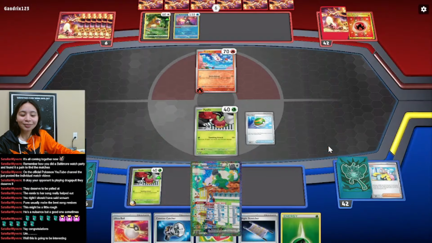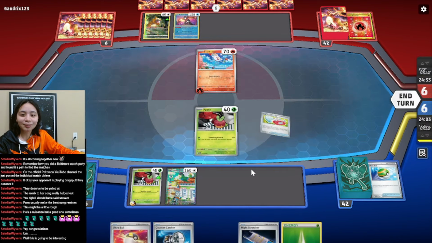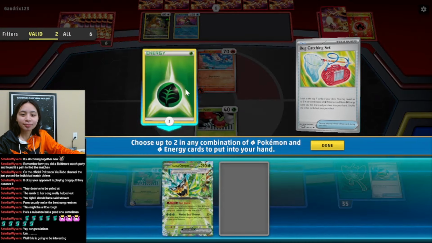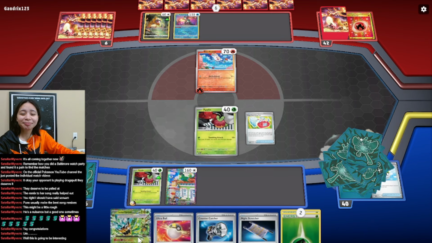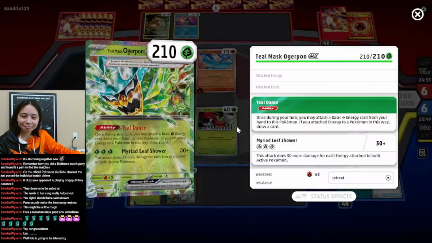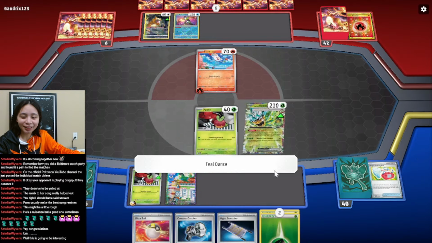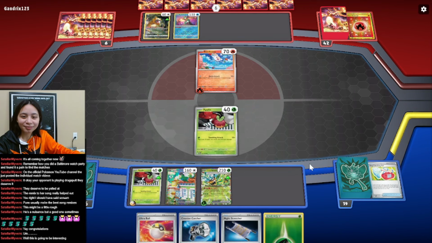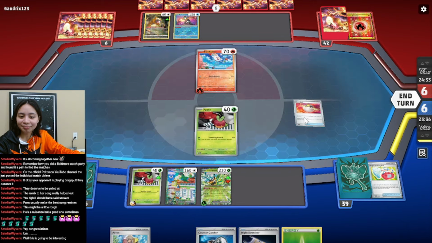Alright, Squawk. We need Squawk. Actually, Squawk is pretty helpful in this match. Ooh, Ogerpon. Thank you. Thank you, Ogerpon, for existing. Ogerpon, you're my new best friend. Come on, you'll be my new best friend if you give me another Ogerpon. You're not my new best friend. Okay.